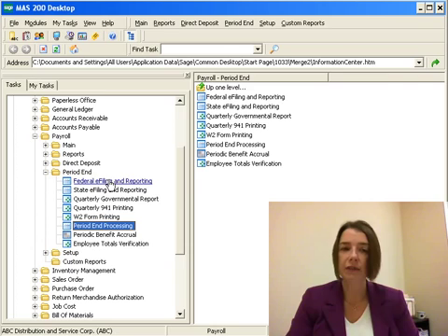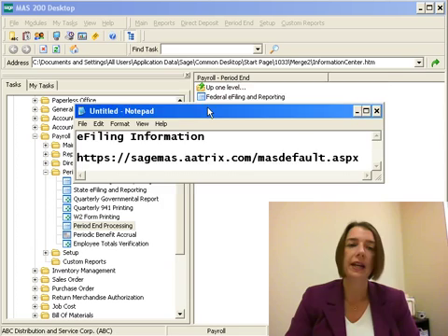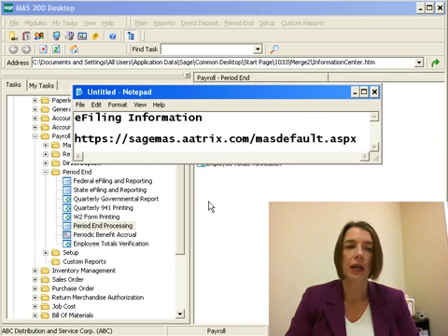To actually e-file those forms, you can simply contact the Atrix website to get a little bit more information on how to e-file, what those costs are, and help you actually perform a little more automation in your business in regards to processing things via e-filing to save you some time in filling out those forms and sending them in.